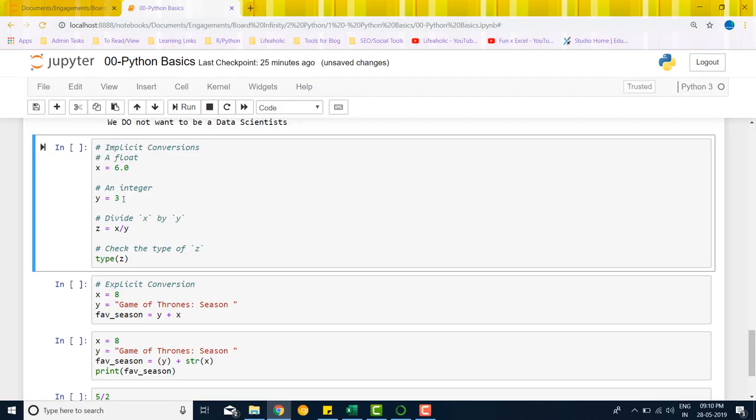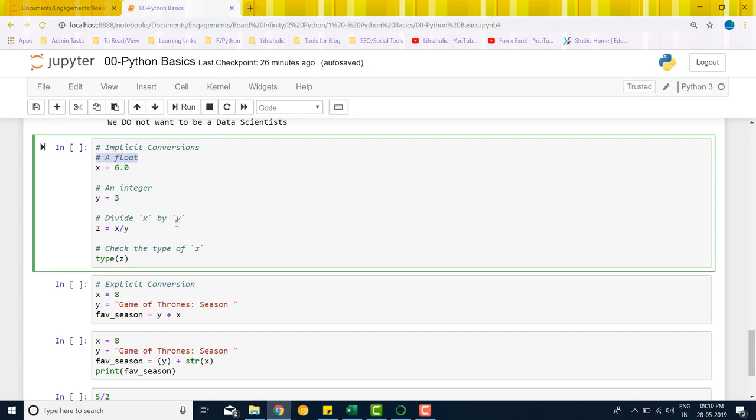So ideally, the expectation here is that if I divide X by Y, the expected answer is going to be in decimals. Hence, what Python is going to do is automatically convert the output of X divided by Y to a float, right? So this is intuitive for Python to do, hence it does it automatically.